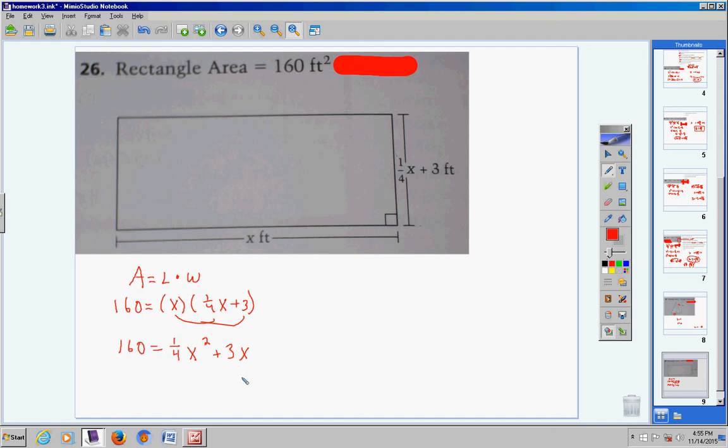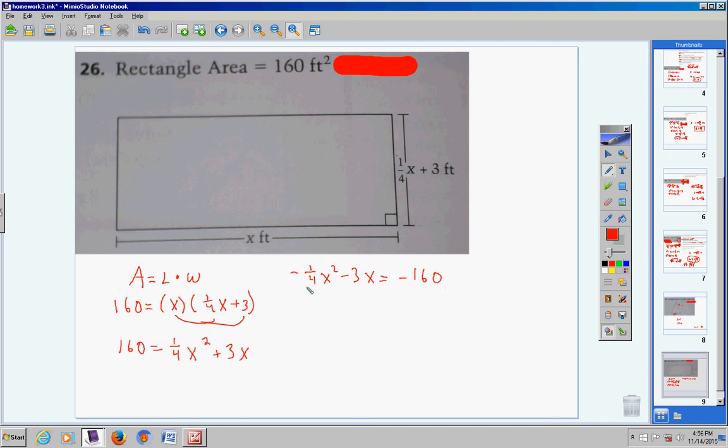So step 1, get all of your x squared terms on the left side and your x terms on the left side. So bring these two terms over. Get your constant terms on the right side. Now if you want to leave your constant term over here and these over here, that's totally understandable. Again, I just try to teach it one way, but that's totally fine. Okay, so there we go. I've got my x squared and my x terms on the left side, my constant terms on the right side.